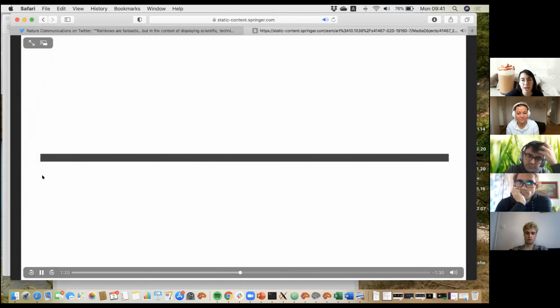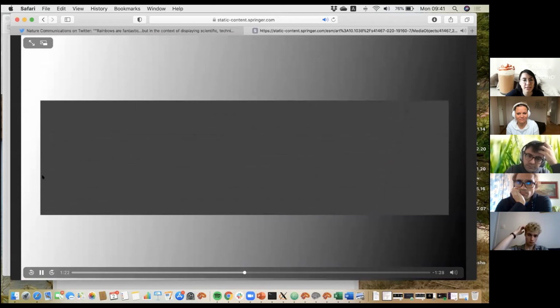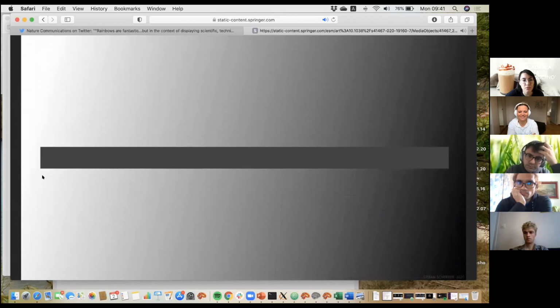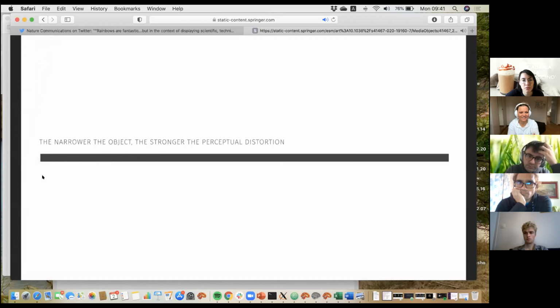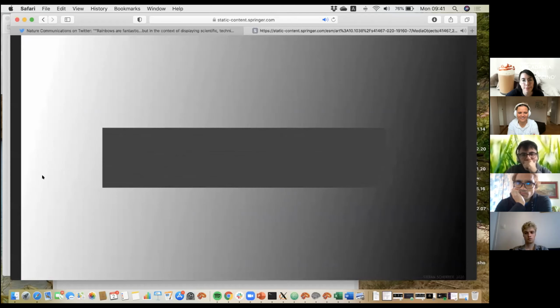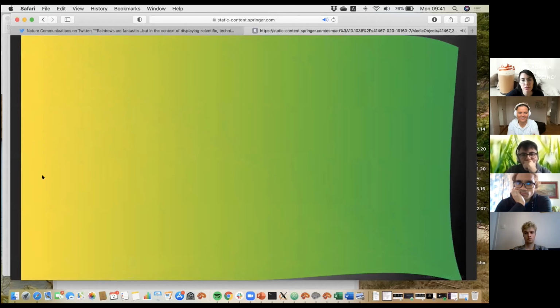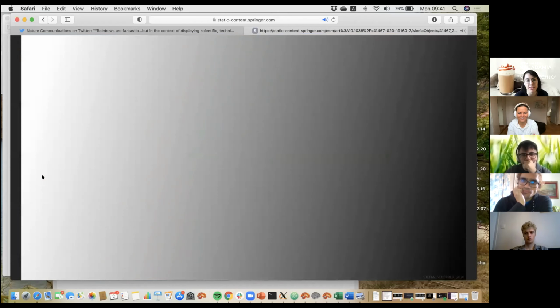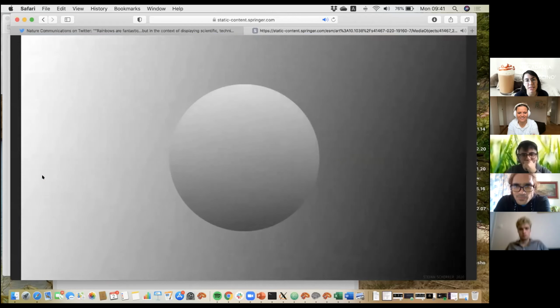So also if you have a narrow object, this is different than a larger object. And so they represent different color maps, different colors, and the grayscale translation.